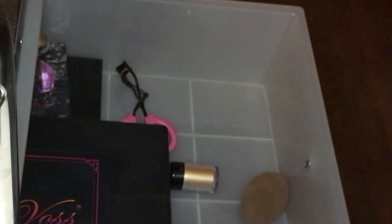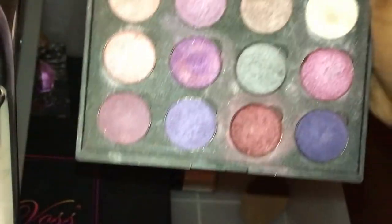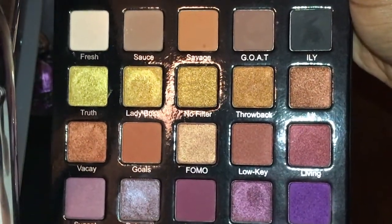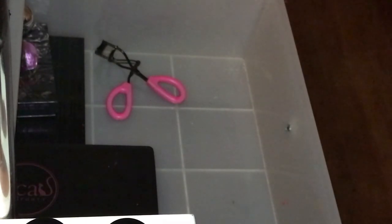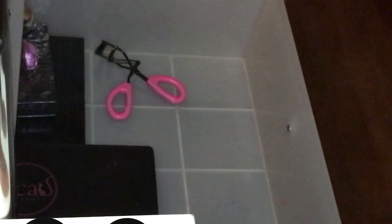I have two Coastal Scents palettes: the Fall Festival palette — my friend recommended it, I got it on Amazon for $12 — and the Winterberry palette with purple frosty colors. I have a wild pigment I use for highlighting, my favorite Violet Voss Pro palette which is literally the reason I exist, an old blush palette from four years ago, and a BH Cosmetics Pro palette I just got this month for my birthday. It has more colors than a Morphe palette, better quality, and was $21 — I saved $10.